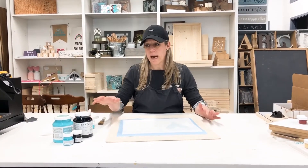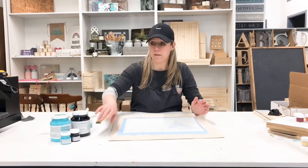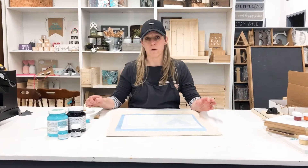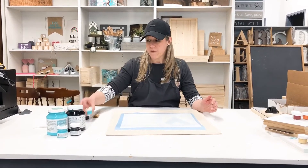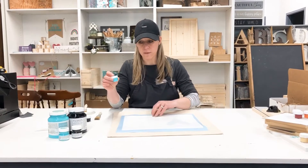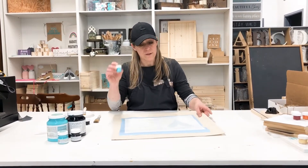I'm going to show you how far this paint really goes. We've got these small little samplers in store which are one and a quarter ounces, but we've got these little half ounce samplers for our DIY kits, just to show you that you don't need a lot of paint.